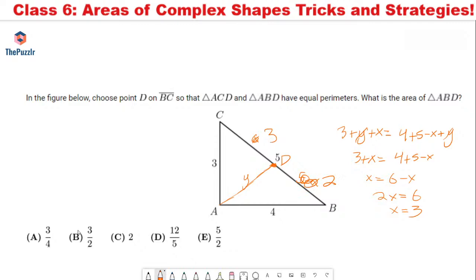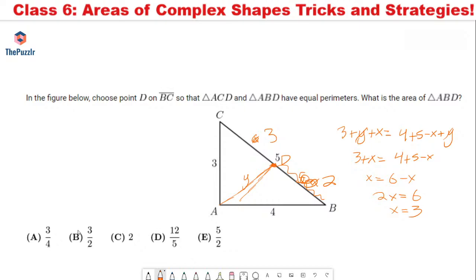Okay. So now what? Now we have two side lengths. We have 2, 4, of this triangle. So I know the base, right? The base is 4, but I don't really know how to calculate this height. I also know that if I were to look at it from DB being the base, then I also don't know how to calculate the height. Let's see.